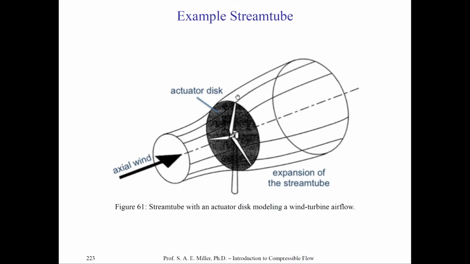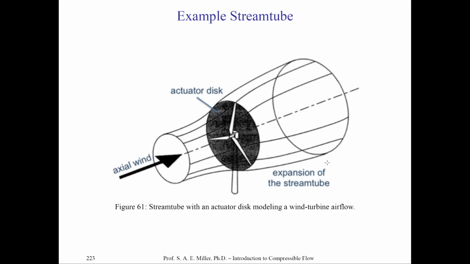Much like the boundary layer example we did for incompressible flow from Dr. Prandtl, we might also show multiple streamlines around this that intersect the outside radius of the actuator disk and go downstream. Here in this case, of course, the in-train flow in the turbine is being pushed out in its wake. The purpose of this flow is, of course, to take the kinetic energy with the wind flow and convert it into mechanical energy, which turns, of course, the turbine and a generator to generate electricity.